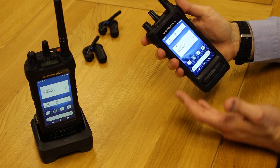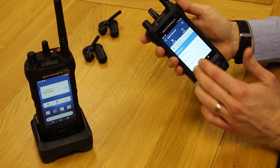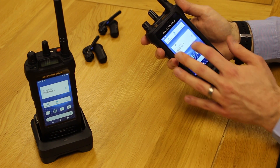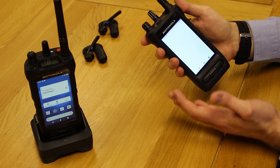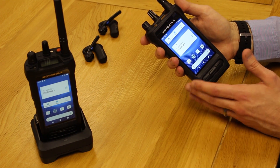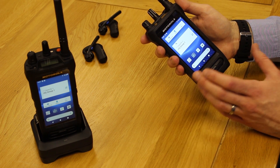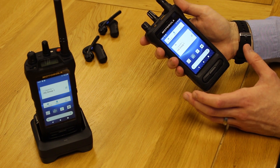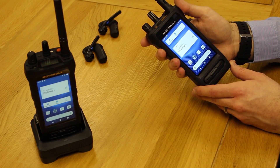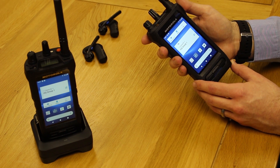Now that the Android side is powered on, I can access all my radio stuff almost as its own separate app. This covers my narrowband radio — I can see recent calls, change channel, change zones, view the battery, and change the audio setup. The main back-end for setting up the narrowband radio is done through Radio Central, which if you've got access to it via Motorola Solutions is a really simple and effective way of programming whole fleets of radios. You do need access to it to make significant programming changes on the narrowband side.